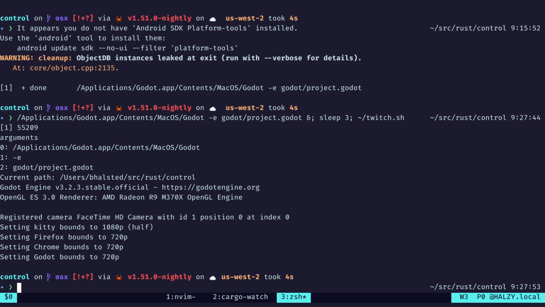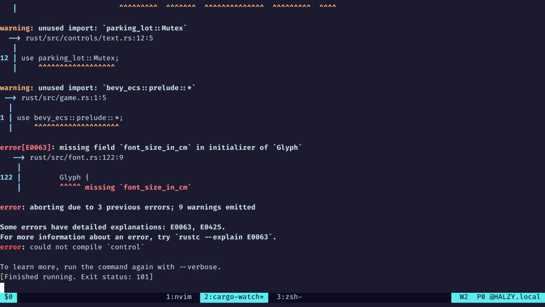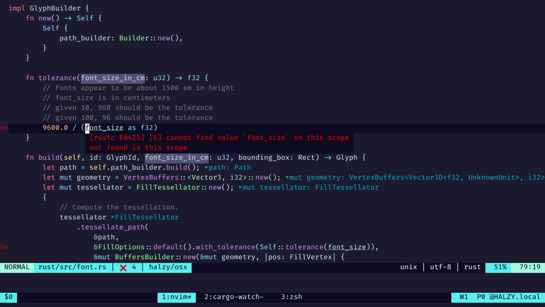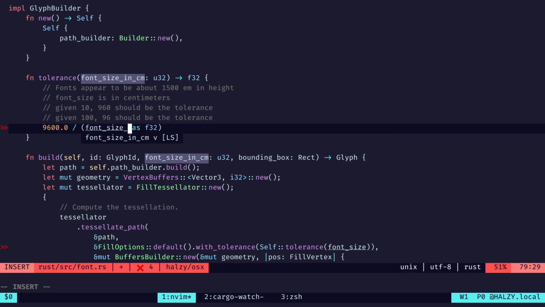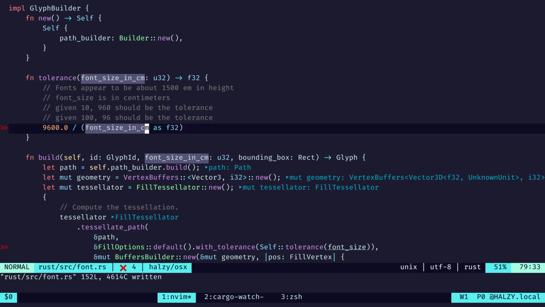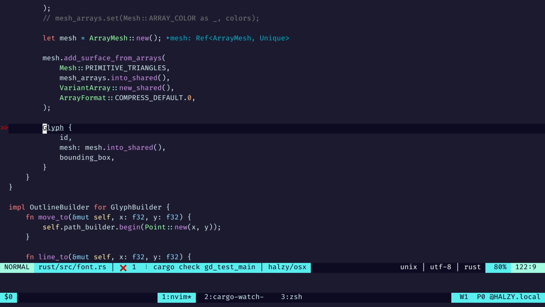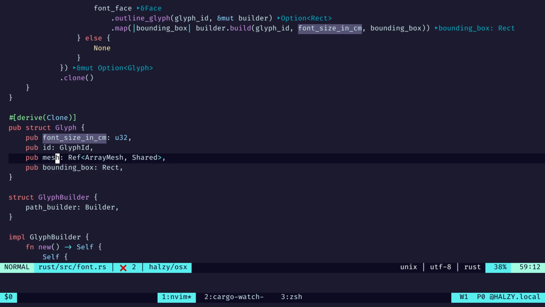Odd. Oh. It's not compiling. Let's just remove that for a moment.